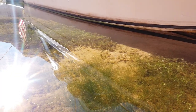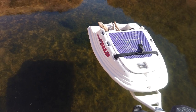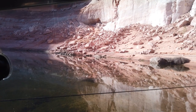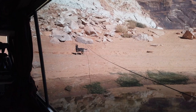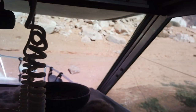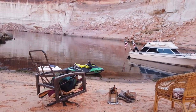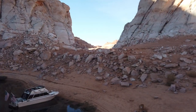Caution while landing is advised as there were boulders below the surface in certain spots in this cove. Water clarity was unbelievably good — in large part due to the time of year when water isn't being disturbed and there's low inflow, but also due to the quagga mussels that have invaded the lake. They are vicious filter feeders and quaggas are known to create clear water in places they infest. The canyon provided very scenic and humbling views observable from any direction. I found a large broken metal chair that someone had abandoned here. I used it while I was there but I did remove it when I left, as it was garbage someone had selfishly left behind.